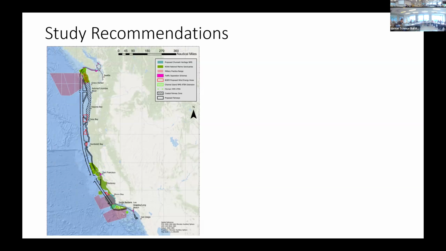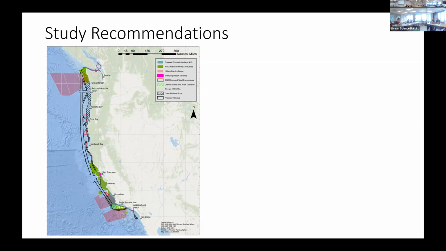So this is a depiction of the initial recommendations for the fairways. It might be a little hard to see. I'd be happy to show you guys closer hard copy versions of this if you'd like to, but it also shows some overlays of the fairways, which are the black lines. So there is a 15-mile wide north-south fairway that runs anywhere from 25 to 40 nautical miles off of the coast.